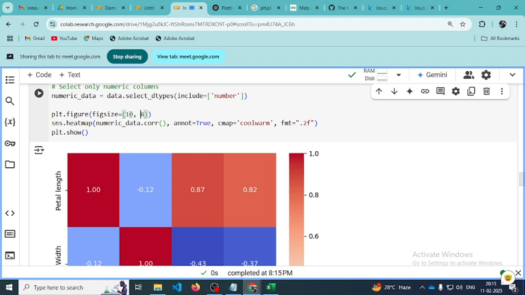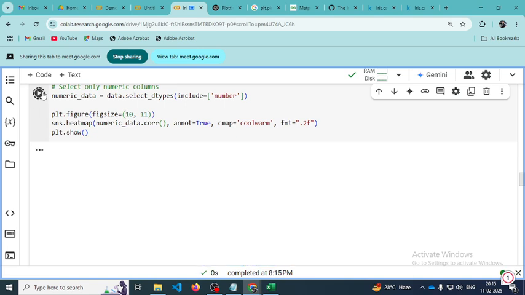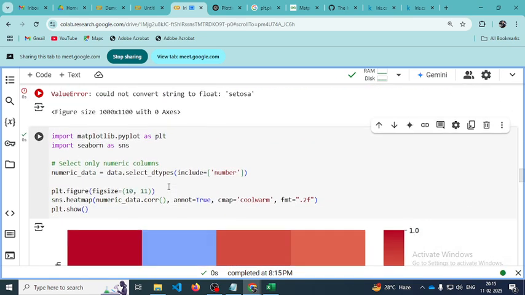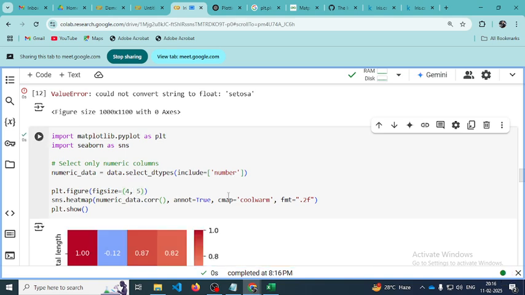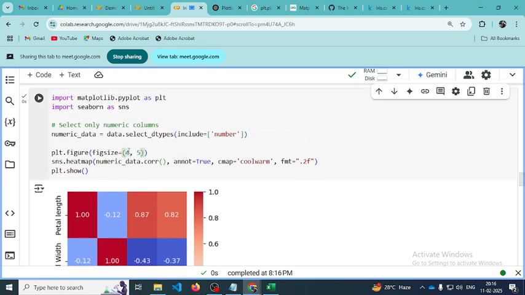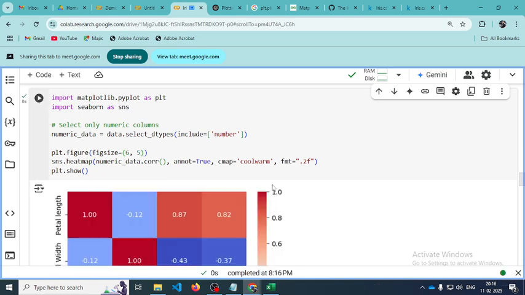If you want to make it big, you can make it as big. The figure size can change. If you want a small size, you specify that in the figure size. This is small. Like this we can change figure sizes also.